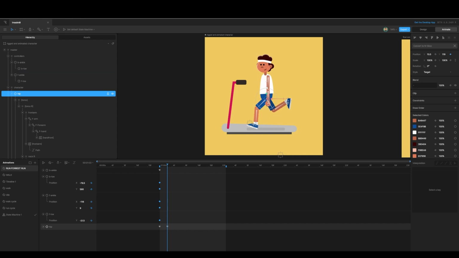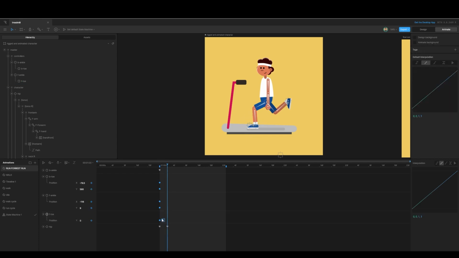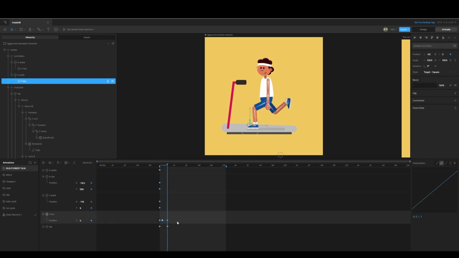We bring this character down quite a bit. We take the front toe and just press 0 so it's flat on the ground now. But what I actually want to do is make it sooner. So let's do it on the very next frame, because the run cycle is a bit faster. Then we just make sure that we copy this one again and paste it there. And then the front leg can go back a bit.